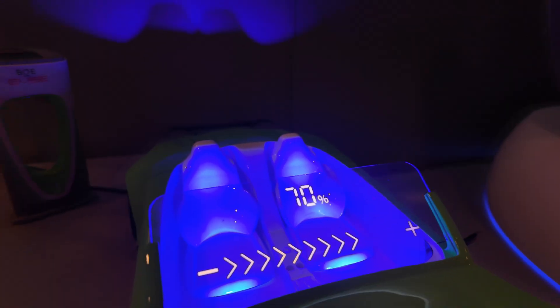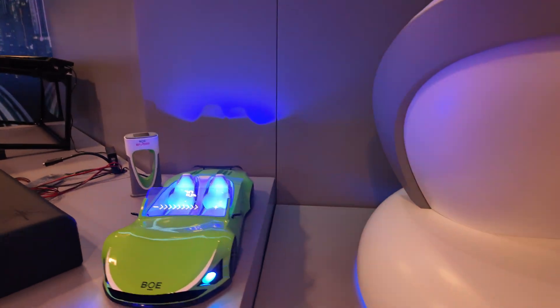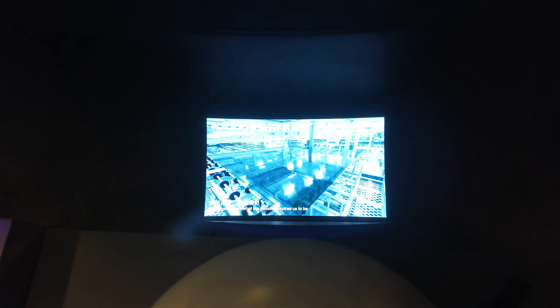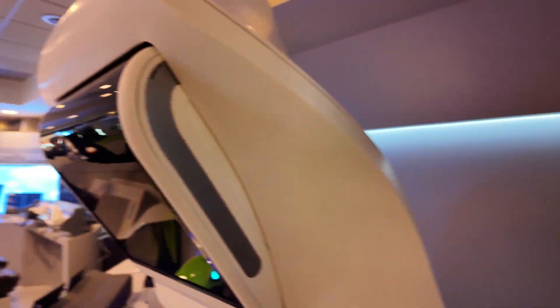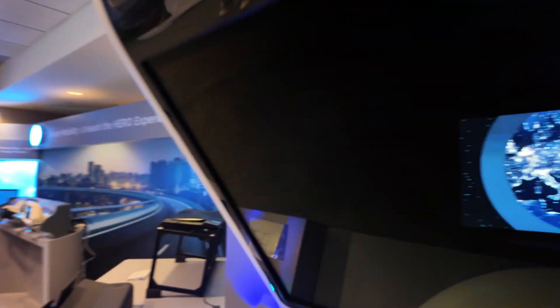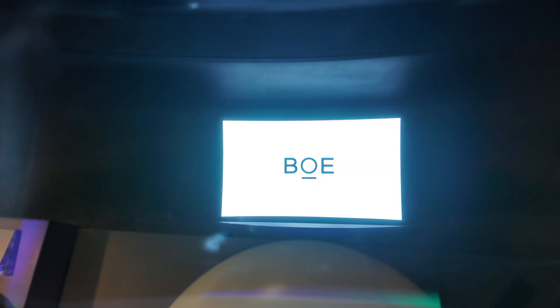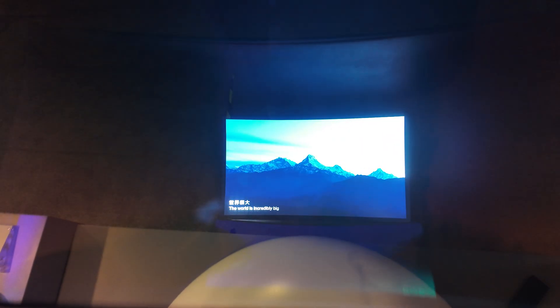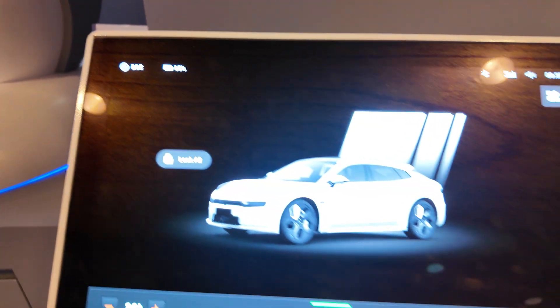This is a transparent 7 inch display — I don't know if it's possible to touch it or not. Here's the car seat cinema. You see the size — it's basically a backseat display, but when you look into it, it looks like you're looking at a cinema. It looks so cool.